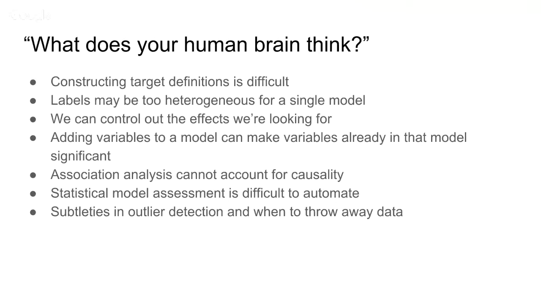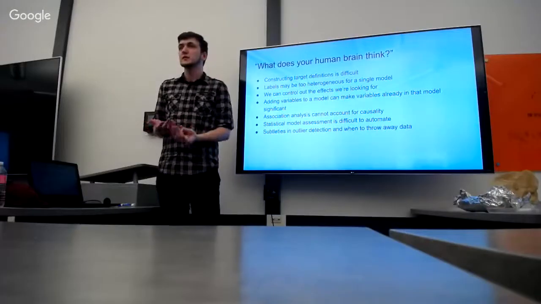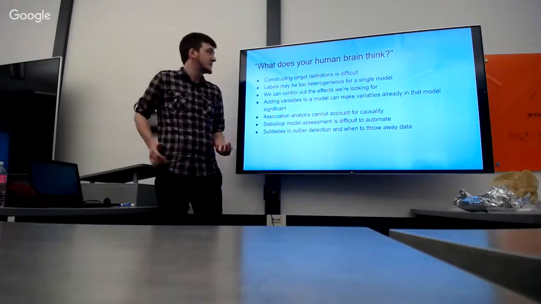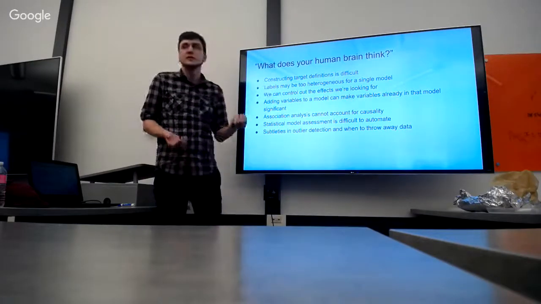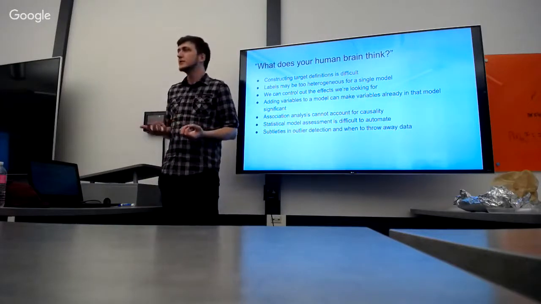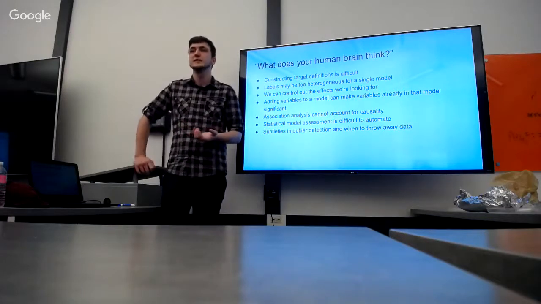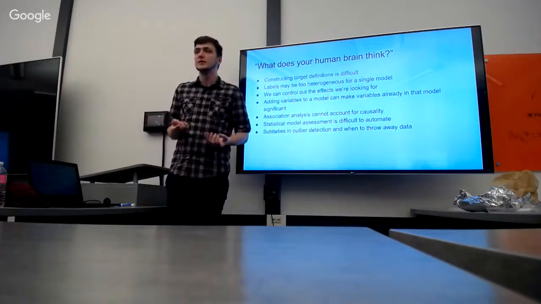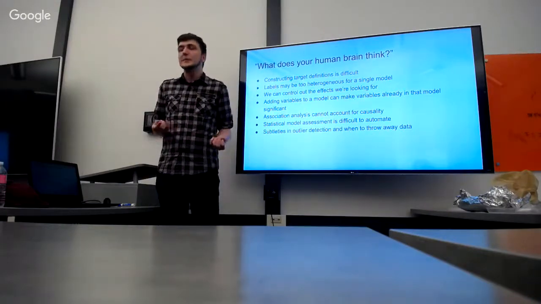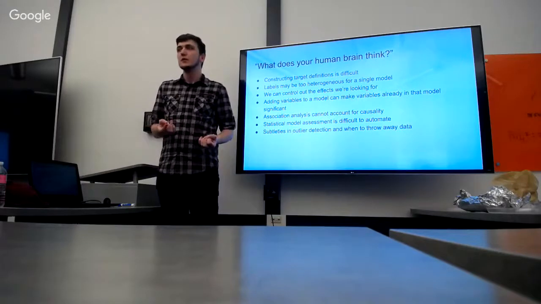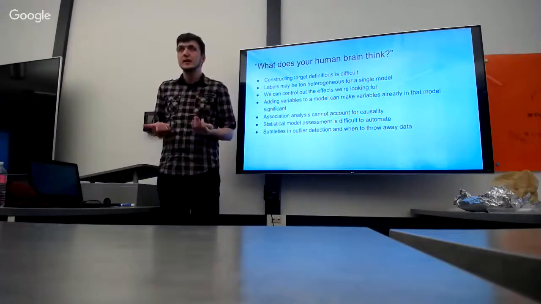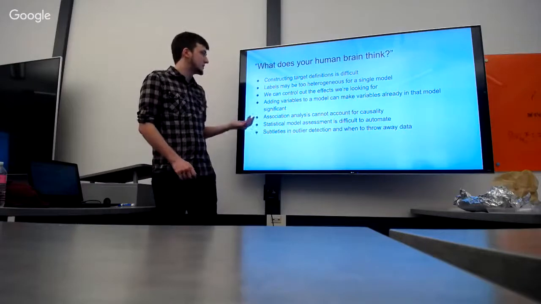What we've noticed is that constructing target definitions is difficult. It depends on what your data have. You would rather have a more precise measurement of breast cancer, but in NHANES you have a very coarse, lossy, just yes, no question. And that makes analysis difficult. In addition, labels can be heterogeneous, maybe more than is necessary. If you try to model just cancer as your single response variable, well, cancer is really a host of different conditions. Although if you broke down those labels, maybe you could find better results.